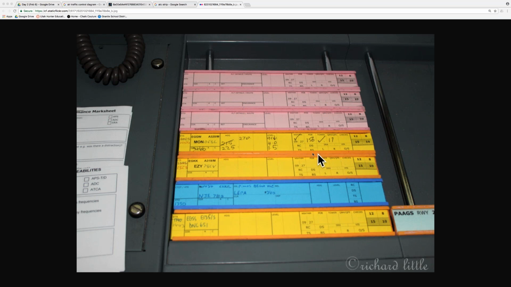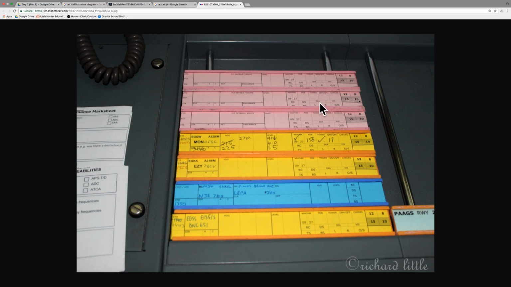Now they're all printed and pretty, but basically they can write down what headings they've assigned to that aircraft, what flight levels, the weather, if they've handed them off to different sections, and things of that nature.